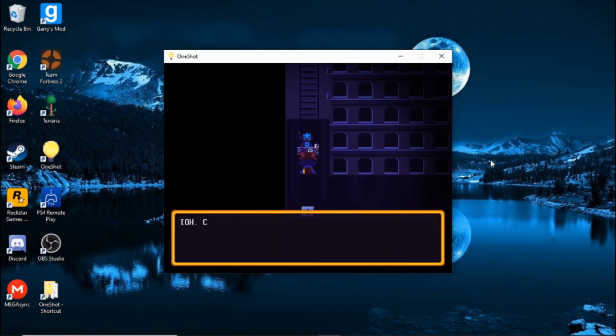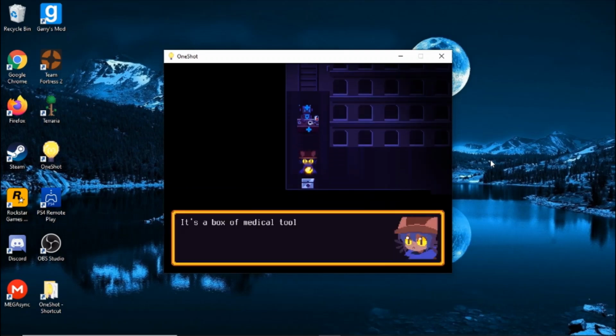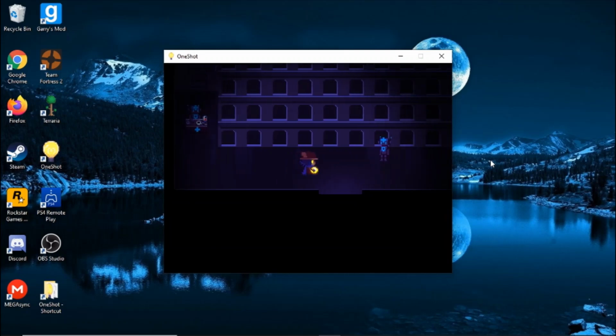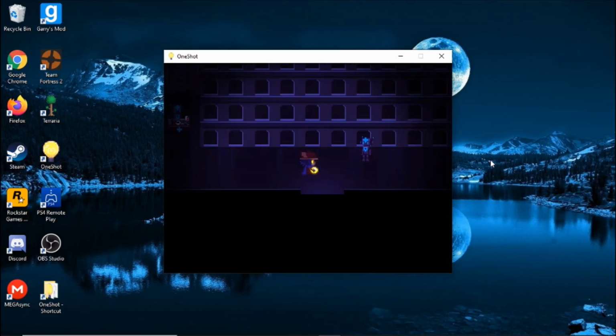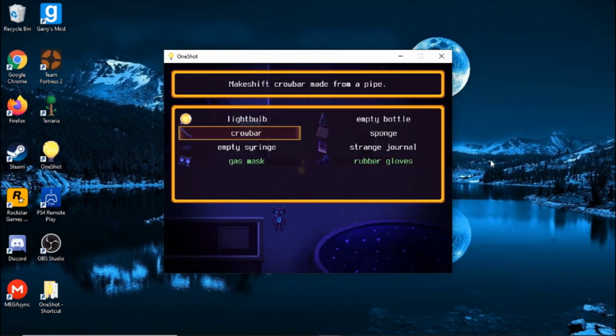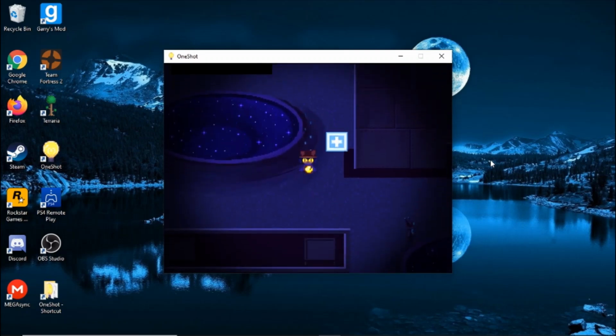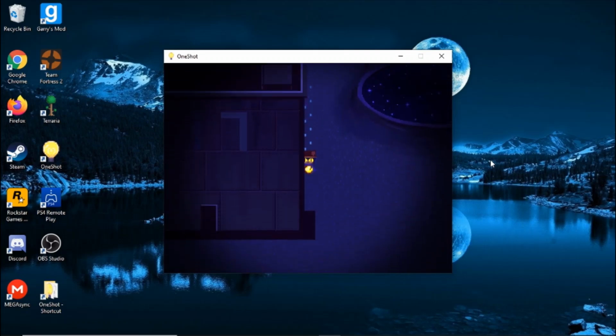Hello, person. No, alright. It's a box of medical tools. Most of them are broken or rusted beyond use, but this plastic syringe seems to be okay. Alright, I just stole the whole box, I guess, and I got a syringe. Cool. Is there anything else? Alright. No, I have not checked you.